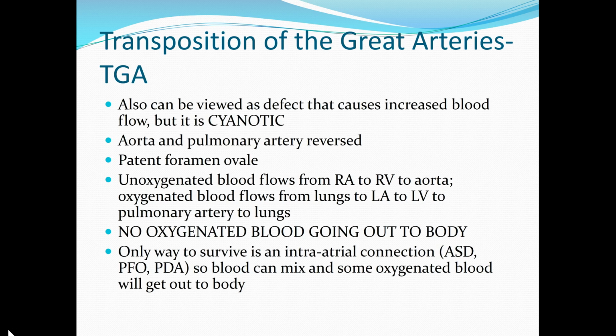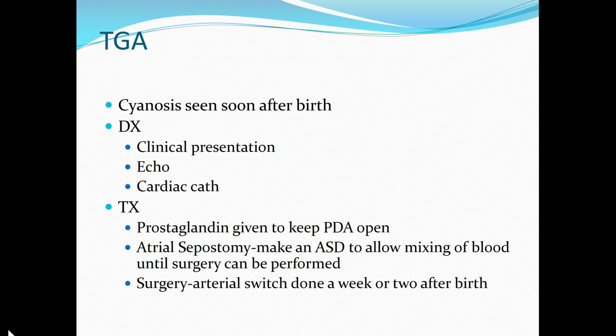So the only way to survive this is if they have an intra-atrial connection, so like ASD, PFO, PDA, so that the blood can mix and some oxygenated blood will get to the body. And basically the child's survival depends on these things. And so cyanosis is seen soon after birth, and it does not improve with oxygen.